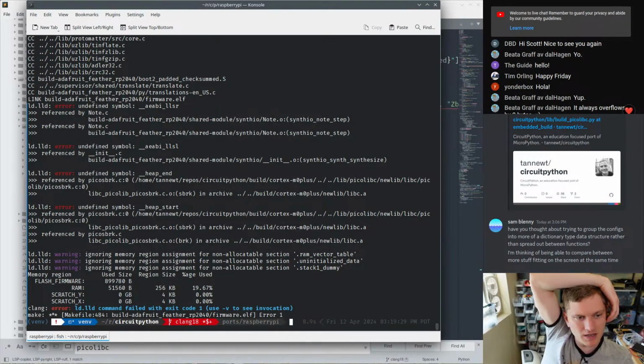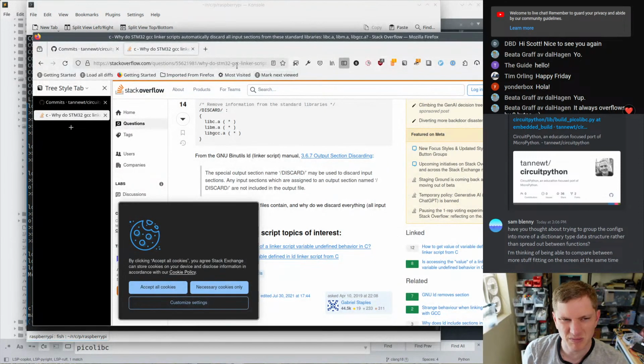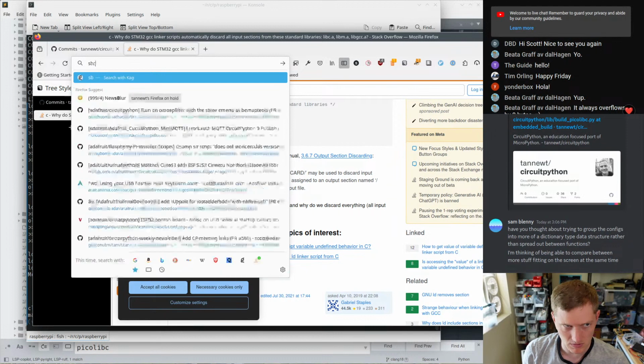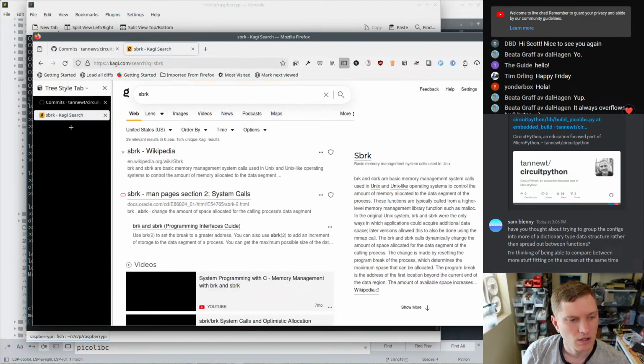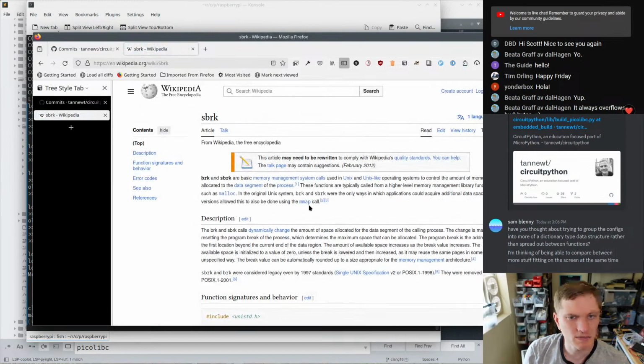But heap end and heap start, I wonder why we're pulling those in. Like sbrk and brk. Wonder if we could get away with not having those either. I think they're memory allocation related, which we don't want. Yeah, brk and sbrk are basic memory management system calls used in Unix and Unix-like operating systems.